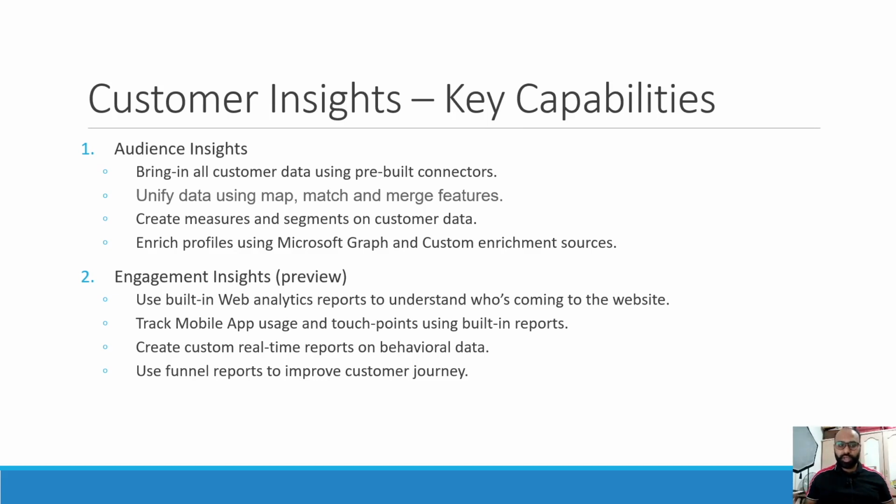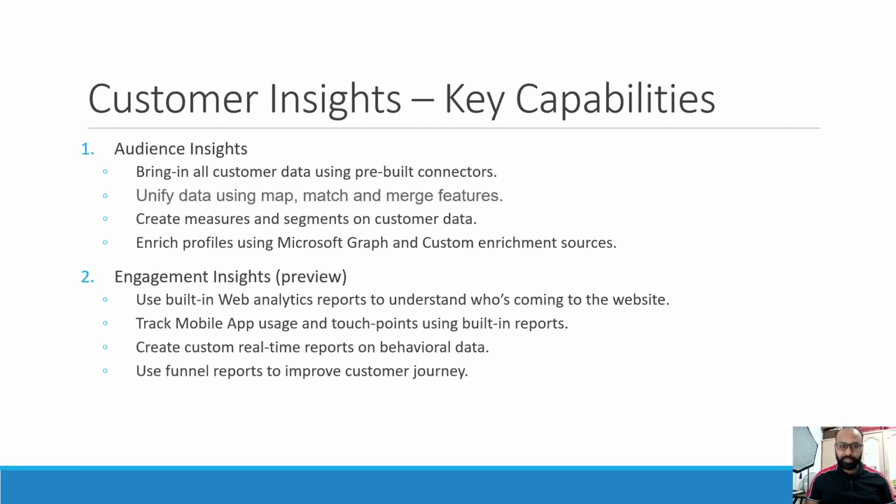So map is where, when you have data from multiple sources, you need to map. You need to find a relationship in your data. For example, let's say your primary source to the CDP is your CRM data. You load in all the customers and their information from the CRM. Then you also have data from your e-commerce platform or your website about customers. Let's say we ingest data from the website also. Then we need to map it, let's say based on your email. This is just one example. So the CDP can understand how it has to match a customer.